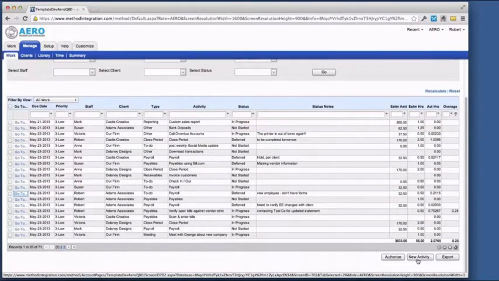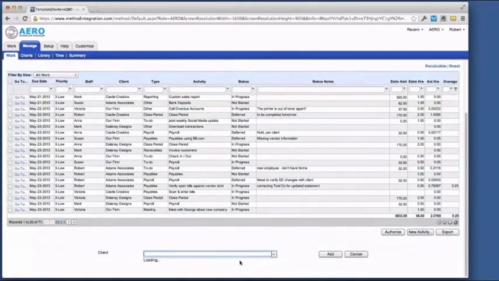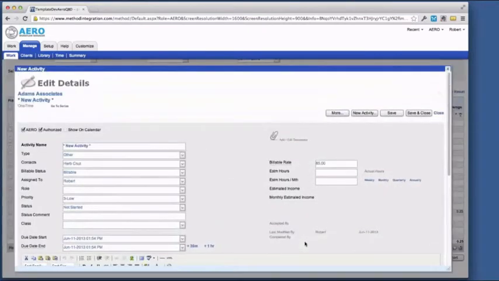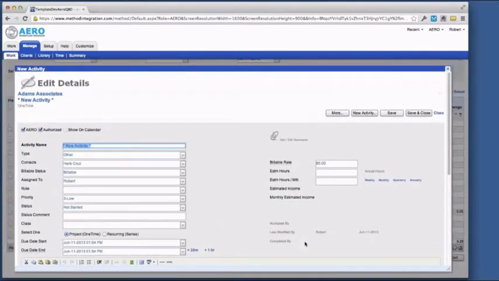That's going to open the same window we were just looking at, but it's going to be blank. And you can add a new activity, all the details, and save it. So that brings us to the end of the general overview of this Manage Work tab, and should give you everything that you need to get started in the manager role.